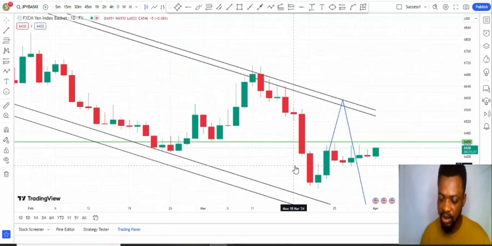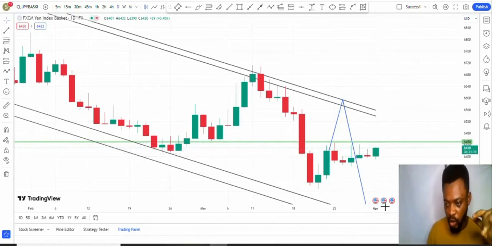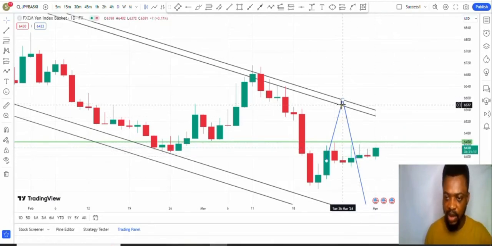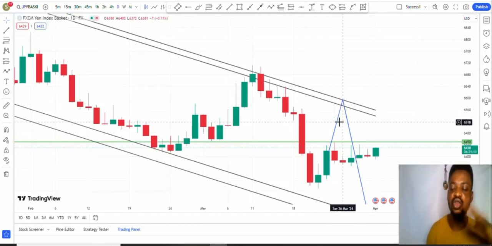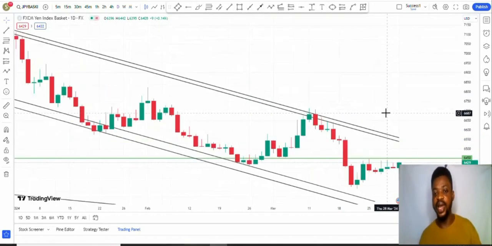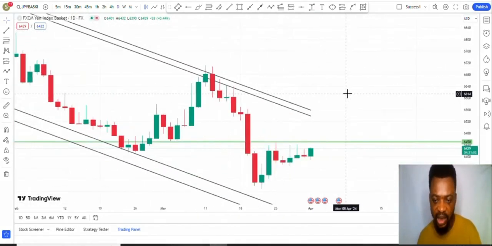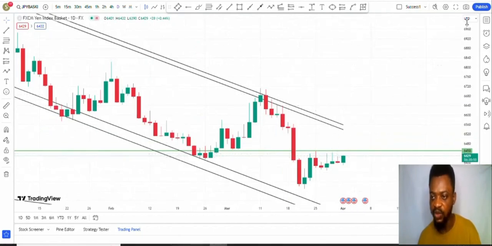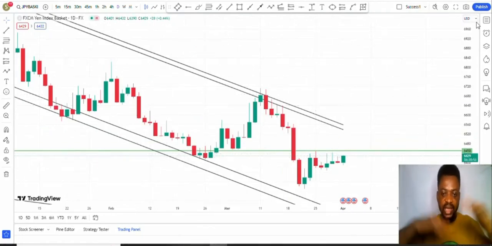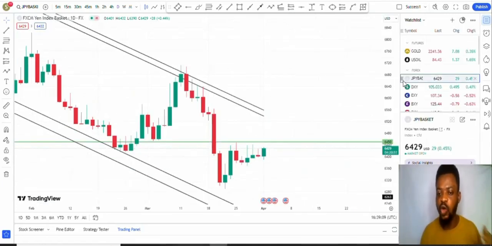For now it's not clear. Because of this sideways movement we have here, it's not clear whether we're going to drop down or continue going up. Although both the XY and JPY basket are looking bullish at the moment, one is going to give up the fight for the other to continue flowing in that direction. So for now I might not be so interested in JPY because of this movement I'm seeing here. JPY basket needs to commit to a direction, right? It needs to commit to a direction for me.